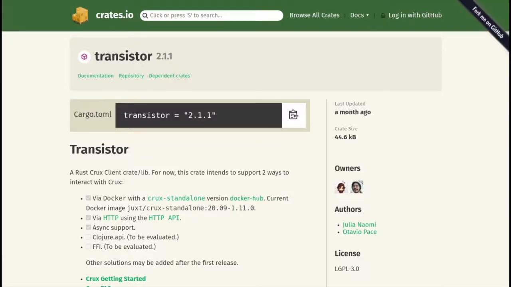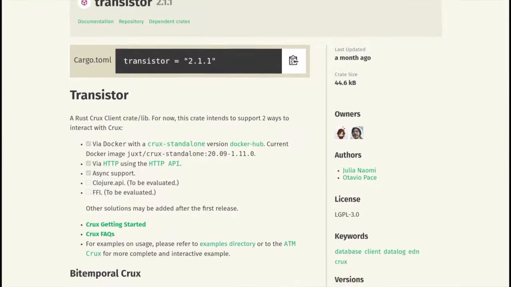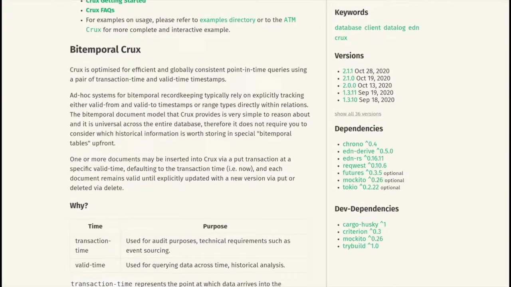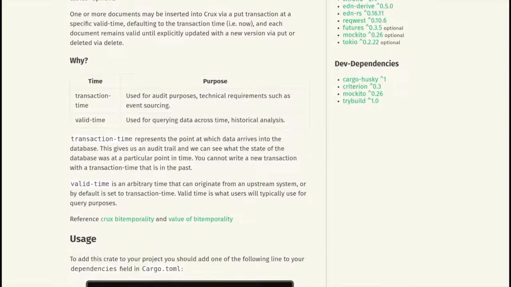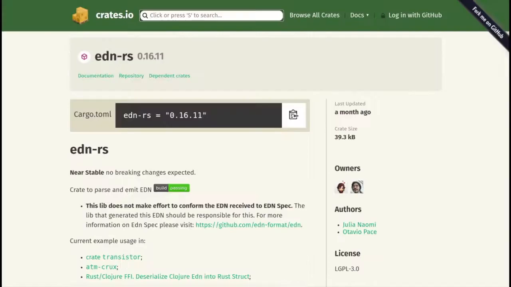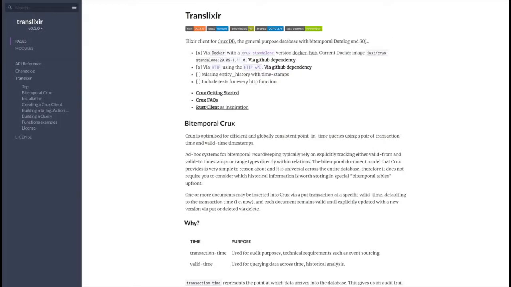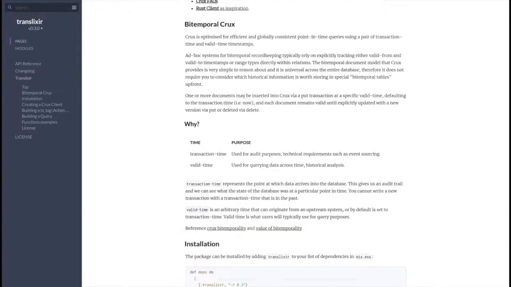Hi, I'm Jeremy Taylor. I look after Crux from a product and community perspective, and I'd like to share a few stories from the community about molding and extending Crux to suit different environments. First up is this very unexpected yet very welcome Rust client for our HTTP endpoints by Julia and Ottavio. Of course, getting this to work first required them to get Eden RS off the ground. Impressive stuff. And if that wasn't enough, Julia also wrote up a similar client and Eden library for Elixir.